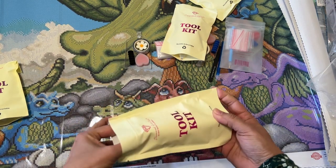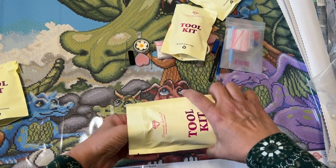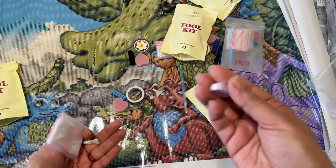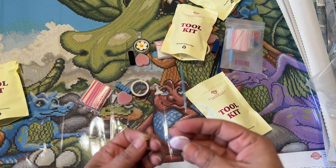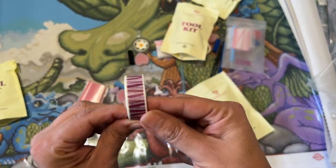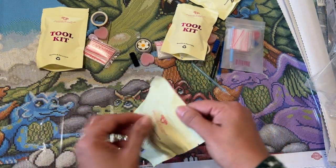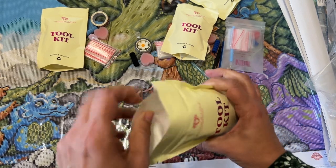Let's see. I was really hoping to get one of those little popsicle ones I keep seeing everybody open. But maybe my batch didn't get one. Oh, my cover minder. So I already have a few of these and the magnet fell off. So I'll probably just keep the magnet off. And there's a washi. So far the flower is my favorite. I haven't had any little popsicle ones. I was really hoping for those ones. I keep seeing everybody with their little popsicle cover minders, but oh well, such is life, right? You can't get everything you want.